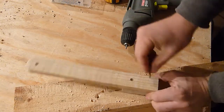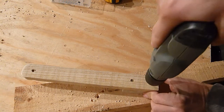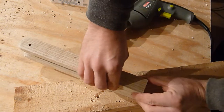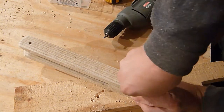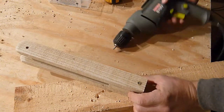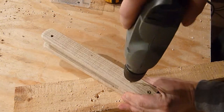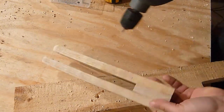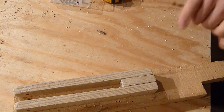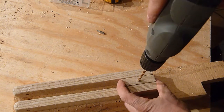Next, we are assembling the first section of the camera arm using two 12-inch 1x2s with only one rounded end. Sandwich one of the 3-inch 1x2s at the square ends and screw it in place. Here we're going to be just screwing one side in at a time. Once you're done assembling the first section of the arm, drill a 1/4 inch hole right down the middle of the 3-inch 1x2.